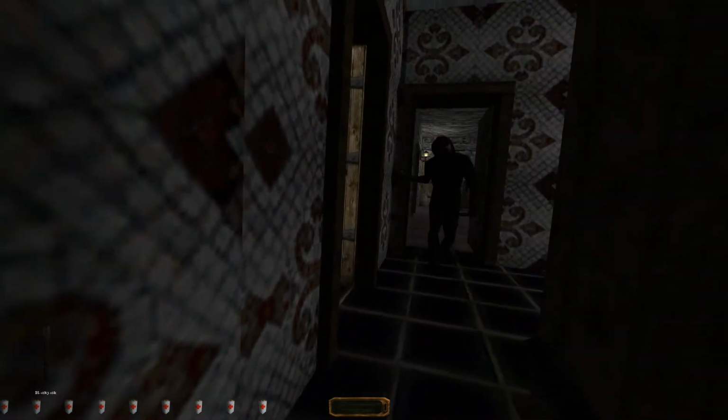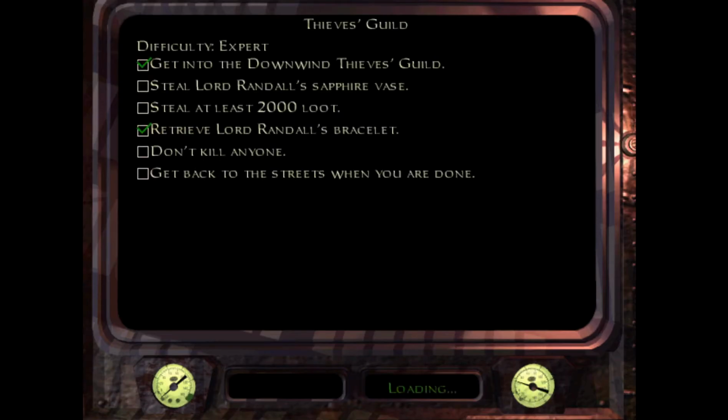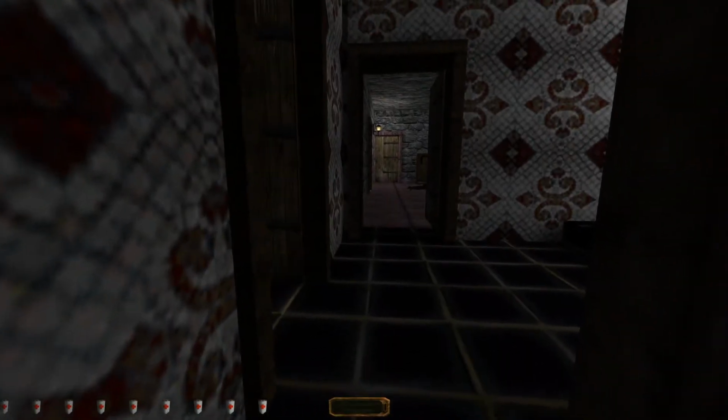Let's see where that guard is though. Oh, he's there. This might be it for us. He might come in here and kill us. Let's take our last flash bomb out in case he does try and do that. Okay. Nope, that didn't work. We need to quick save here. Alright.